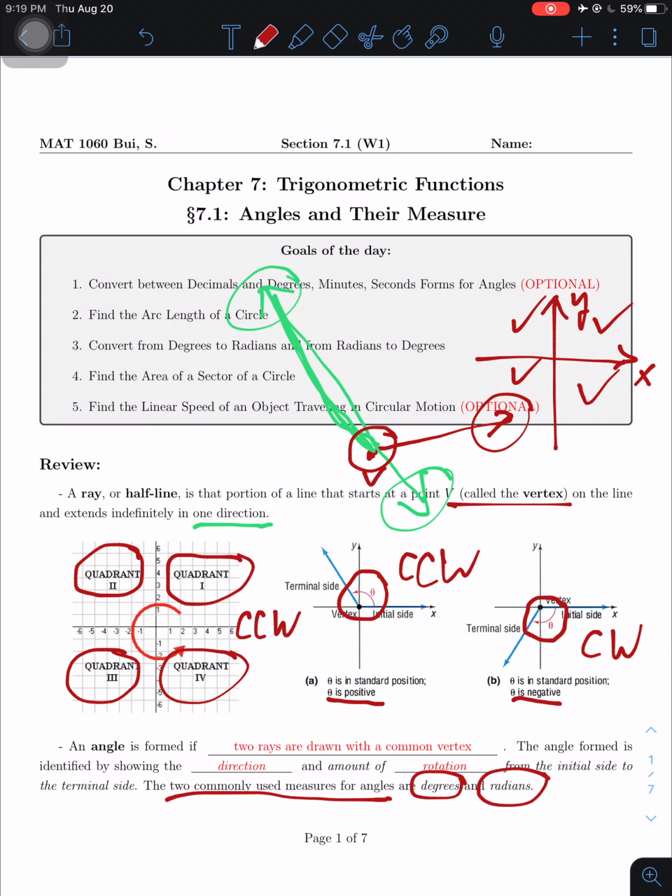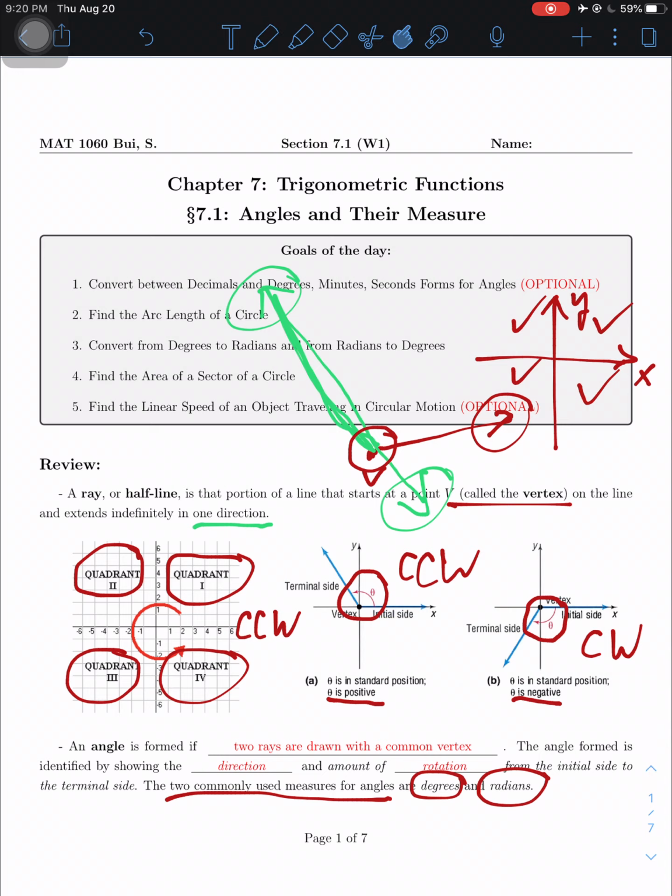Personally, I convert everything to degrees because it's easier for me to deal with. At least I know that a whole round is 360. That's easier for me to understand. Radians are really useful in technology. Most computers and calculators go by radians, but it's decimal and has to do with fractions, so it's a little bit ugly, but they're great. Okay, and we're going to talk about the relationship between degrees and radians in a minute.